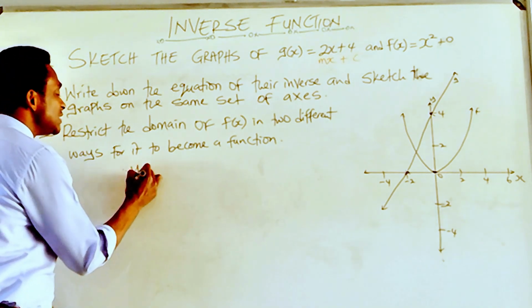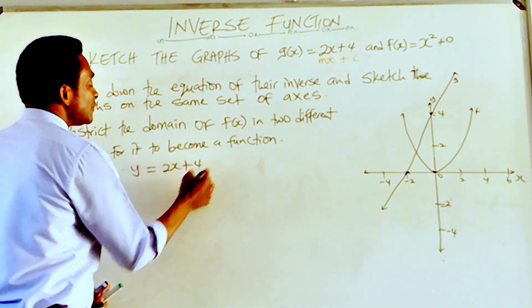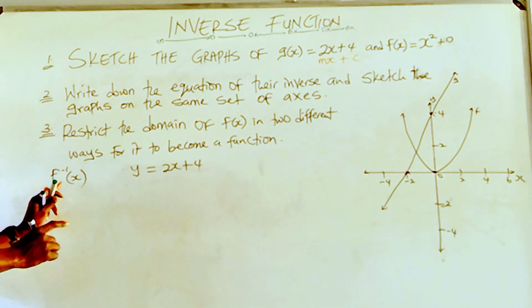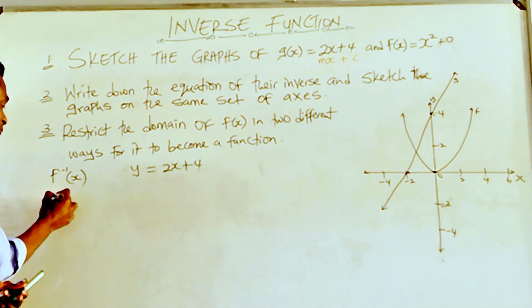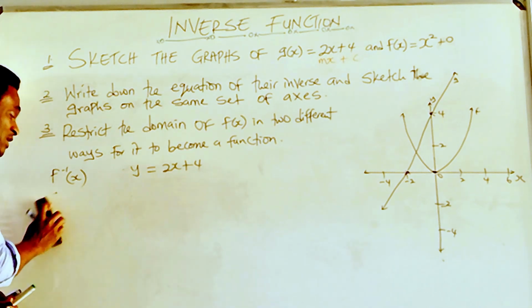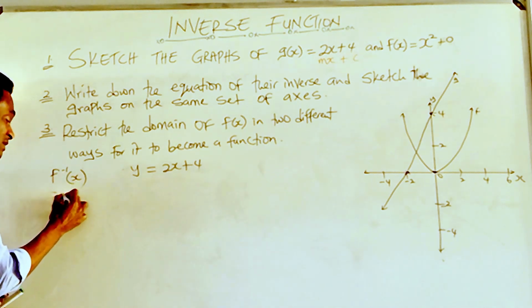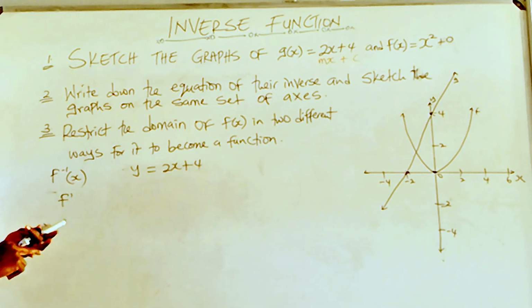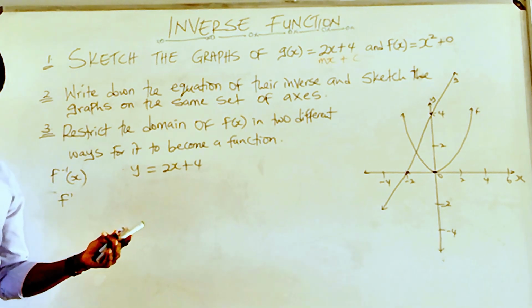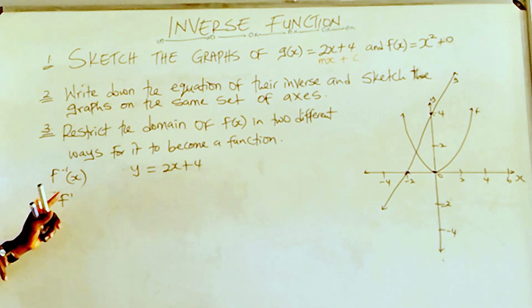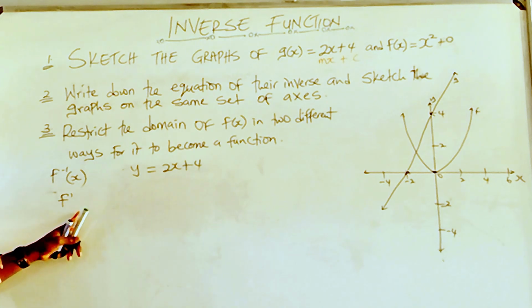Now let's start with g of x, written as 2x plus 4. The notation for the inverse is g inverse of x. Please note the difference: it's not a reciprocal. The reciprocal of 1 over x is x over 1, but this is not a reciprocal, it is an inverse. Also note the difference between this and this: if you have an apostrophe in front, it means the first derivative, so we don't mix them up. It's not an exponent of -1, it's function notation, so it's talking about the inverse, and it's not talking about the derivative.